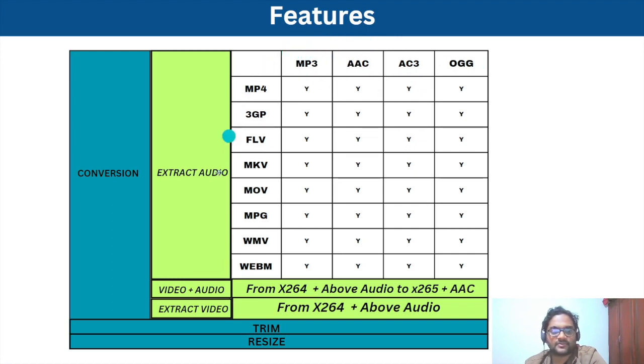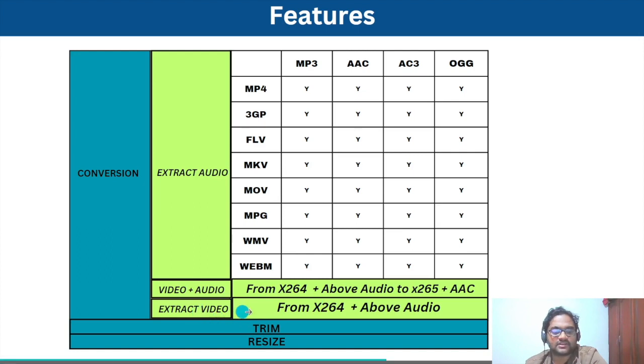So I hope I am clear about the types of conversions, or the feature metrics, we provide so far. This is video to video, and we just started with x265. Later we'll also be coming up with more of this kind of metrics, supporting conversion from which video codec to which video codec. All those metrics we will try to come up with.